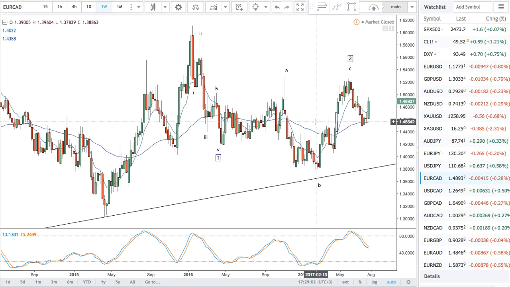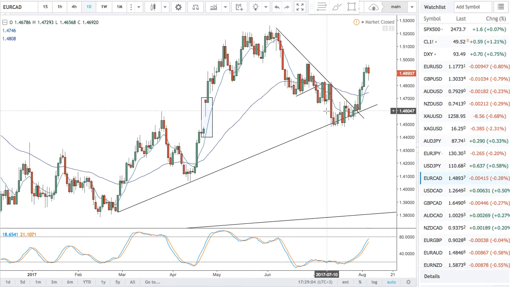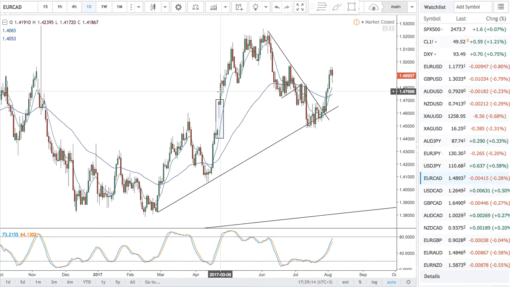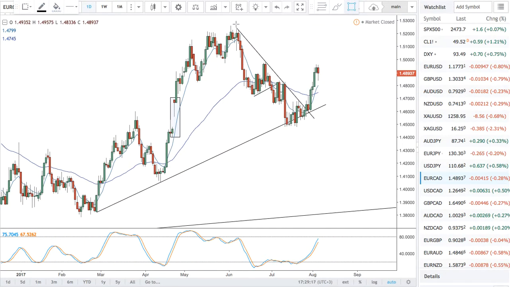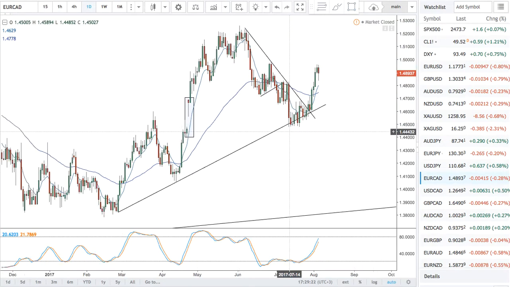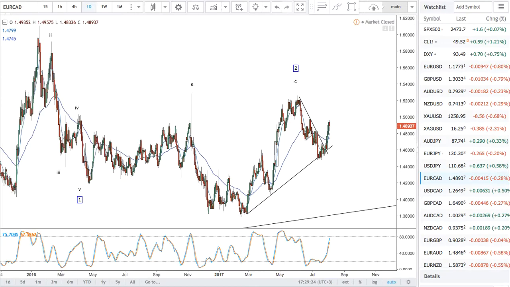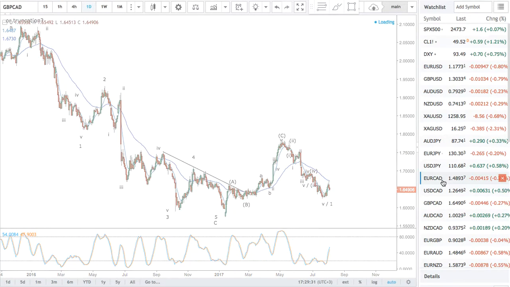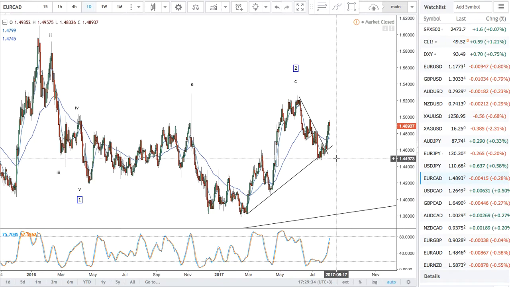I cannot work this as bearishly as I'd wanted to on a historical basis. I wanted to work this as a flat and a strong move down. We haven't seen that yet. Are we going to see a more bearish move overall? Well, this is only 3 waves here, in my opinion. So I don't have a short move to the downside to work with overall. So I'm going to pass by this market. It seems to me that the upside is holding quite well, and I would run with that here.